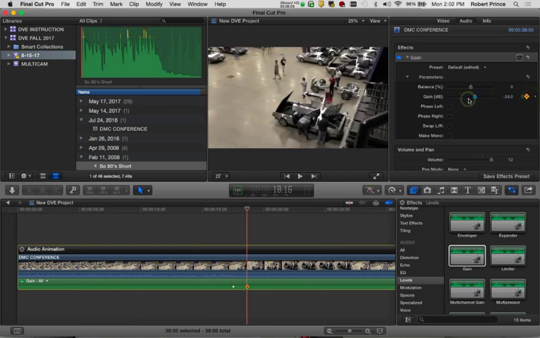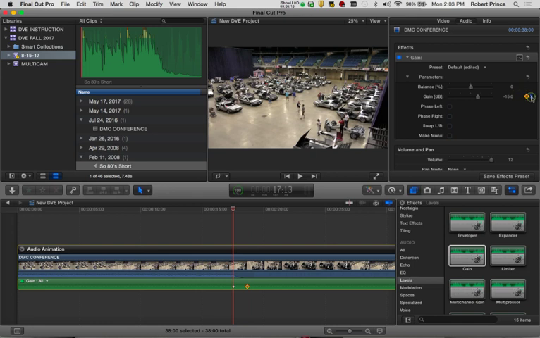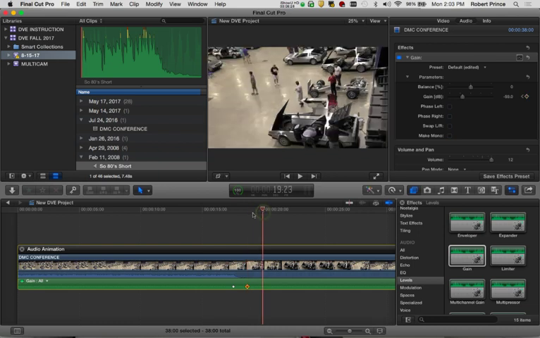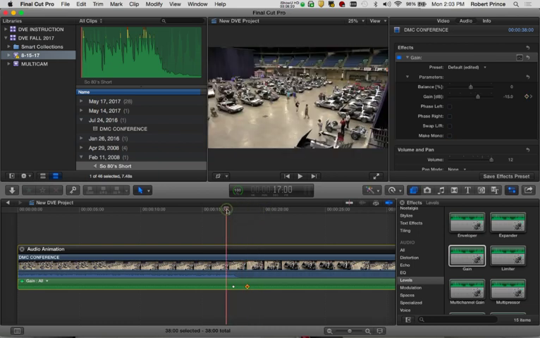That's not a huge change. Let's change that down to -59. So between these two, the audio would get quieter and quieter until it got to -59, and then it would just stay there until we added another keyframe and changed it. So the world of keyframes is fairly complicated.